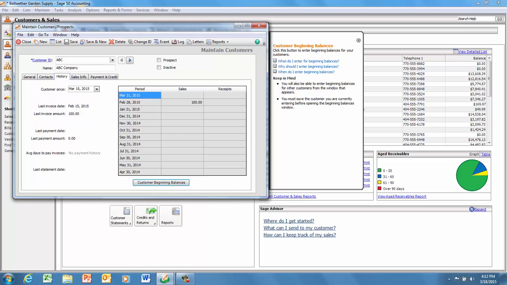You do have to make sure that your accounts receivable in your general ledger includes this $100, because this is not putting it in there. This is just putting it on the customer ledger for ABC Company. It did not add it. We didn't have a general journal entry or some other something. So you're going to have to make sure, if it wasn't already done in the past, that it goes into the general ledger under accounts receivable. Otherwise, my customer ledger is not going to equal my general ledger.